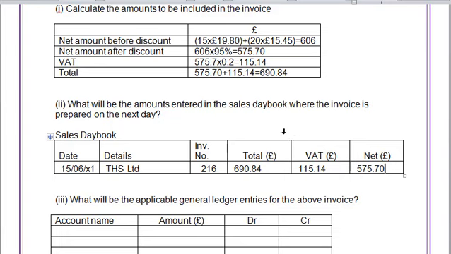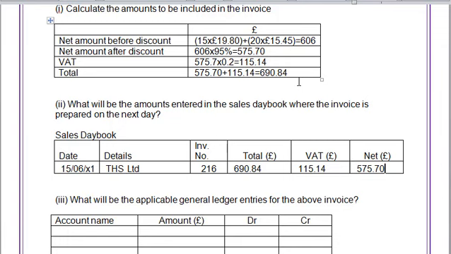Do bear in mind the net is the net after discount, because that is now the money that the business is going to be getting. That is their own money, not the discounted amount. The trade discount is not accounted for anywhere. It's just like you come to me, I'm supposed to sell you this pen for £20, but I've then ended up selling it to you for £19. I have business with £19, and it's £19 that I would enter into my account and forget about the fact that there's £20.